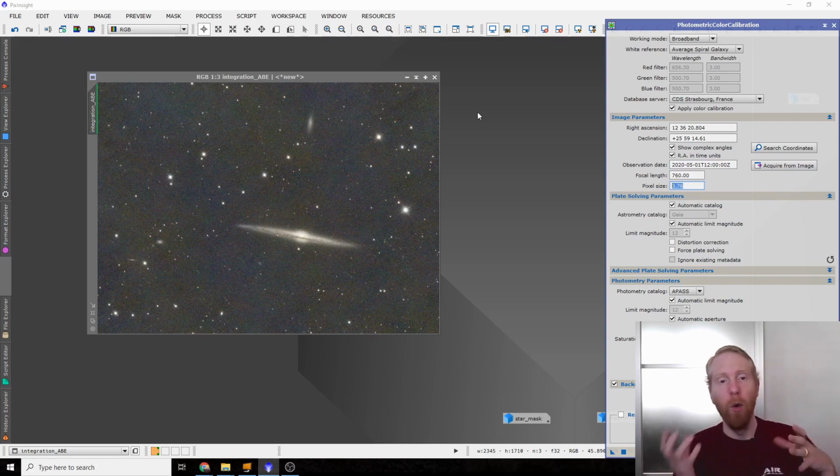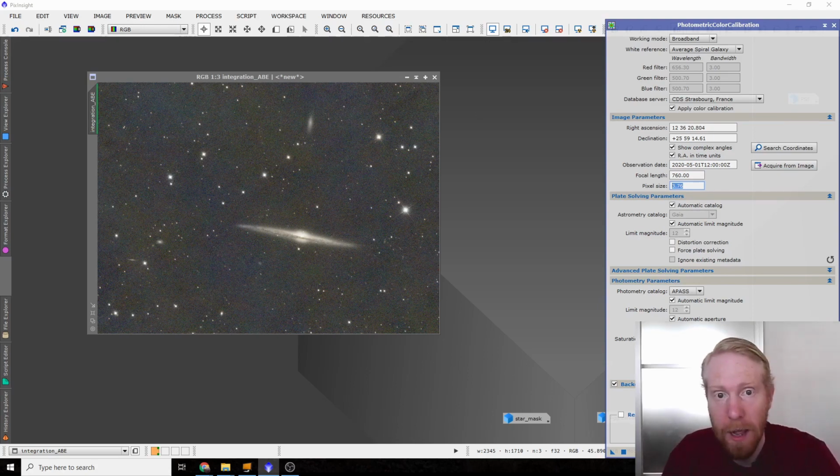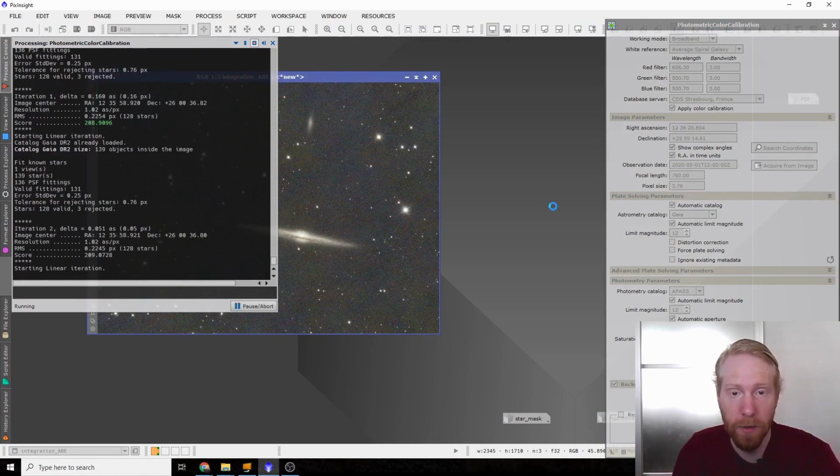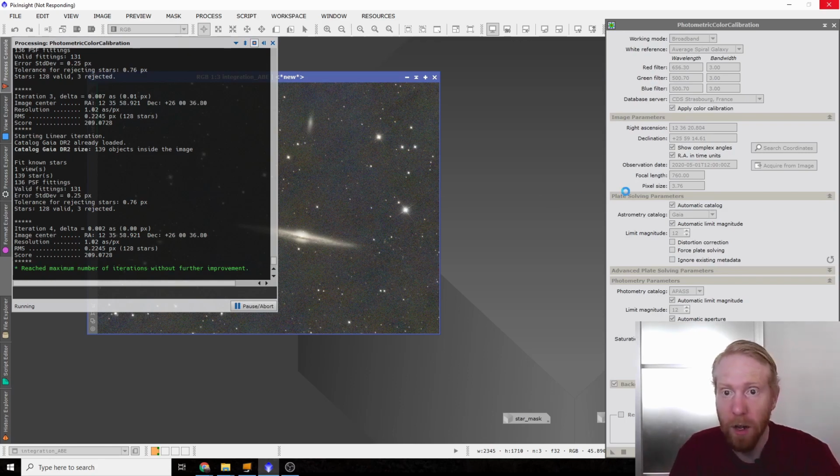These can be acquired directly from the image. You can open one of the images that your imaging capture software created, which should have all of this information in the FITS header, and then acquire it from the image directly in photometric color calibration. What's cool with this tool is that it knows the stars and which of the stars are of what color, so it can apply that directly to the image, and we get a perfect white balance.